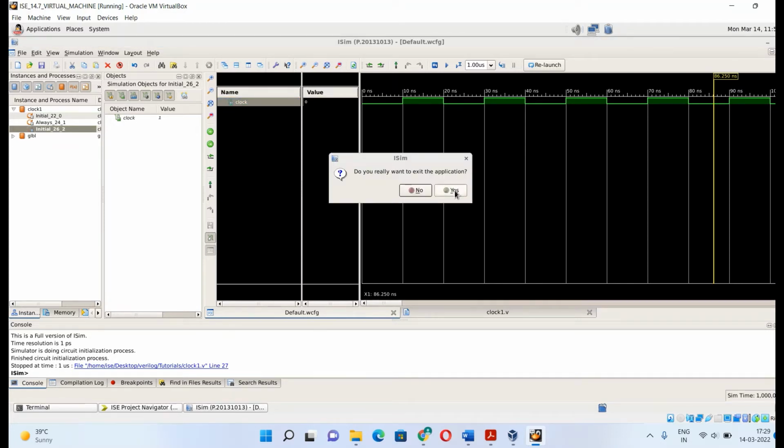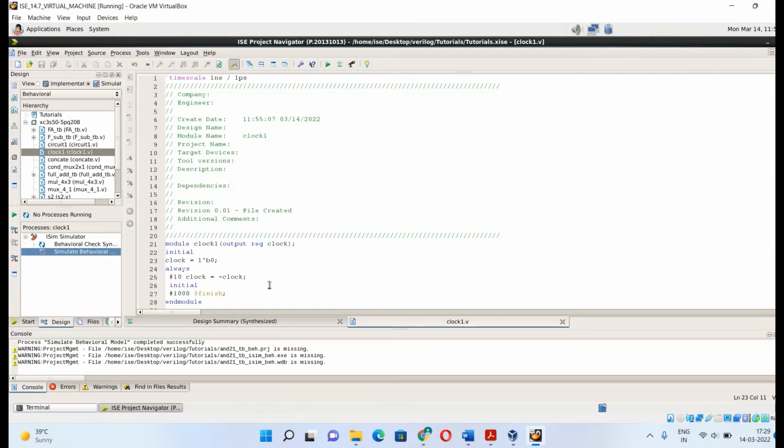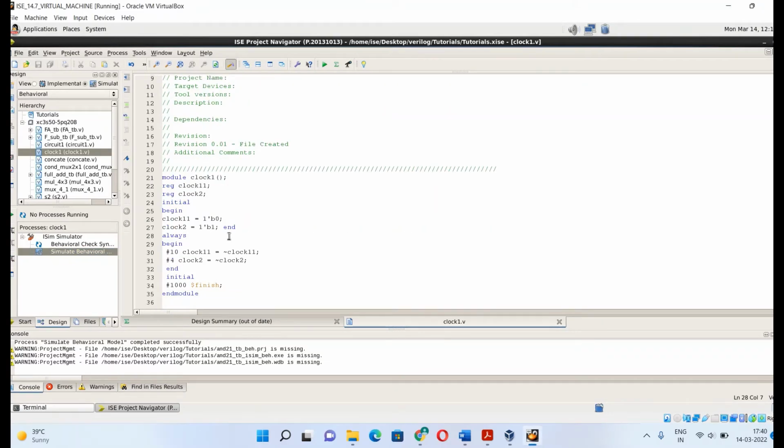So first of all, we will exit this application. This is the second part of the tutorial, in which I am taking two clocks.